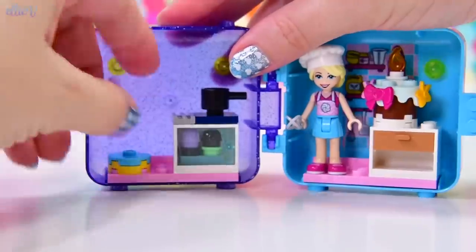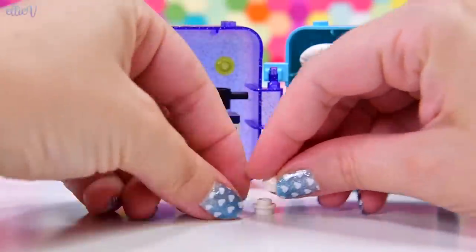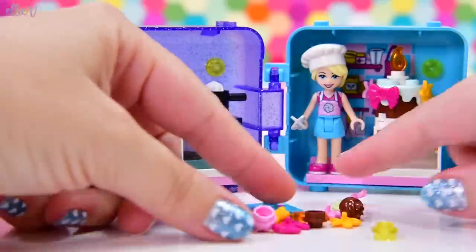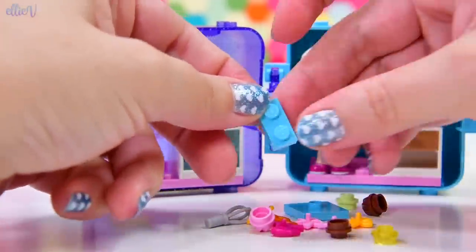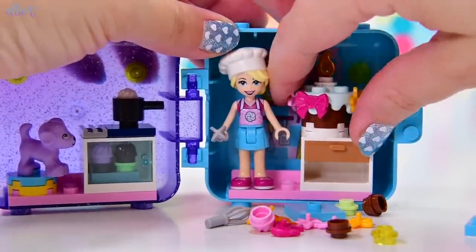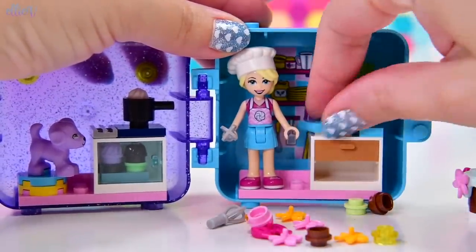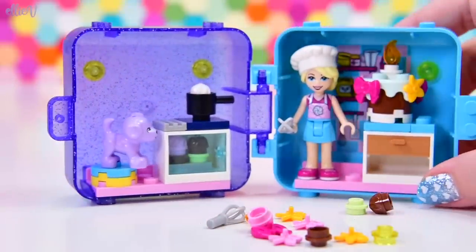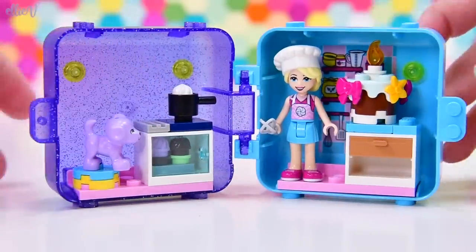All right. So let's install this on the other side of the cube and that looks simply so very cute. And you can take these — I've just lost the stuff out of the pot. I'm determined to lose these. Luckily, we have got enough pieces to make a spare one. Now, these are all the spare pieces that came in the set — hold on, these do not look like spare pieces. I have missed these off the build. They are supposed to go here under the cake to make the cake a little bit easier to remove. But it fits perfectly. We got lots and lots of extra pieces there, including another whisk.